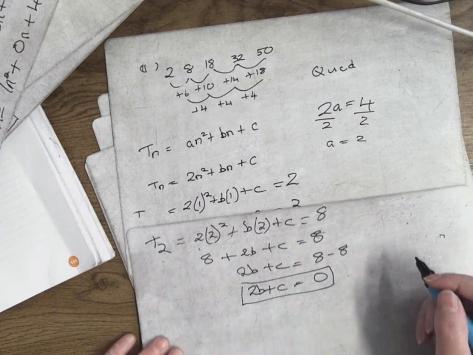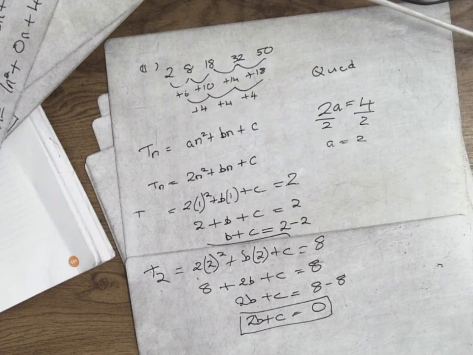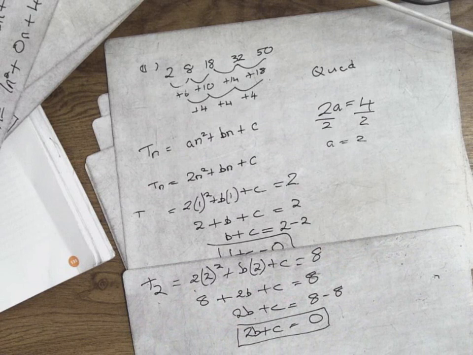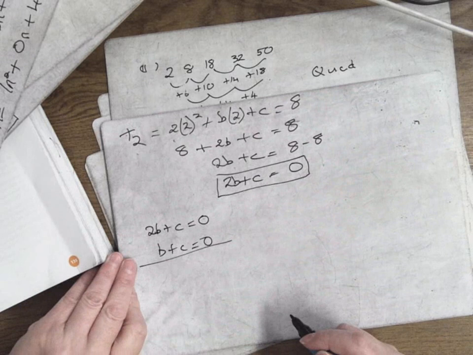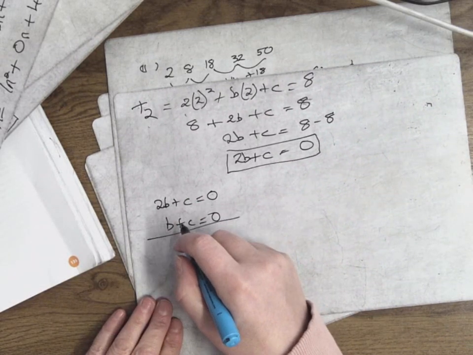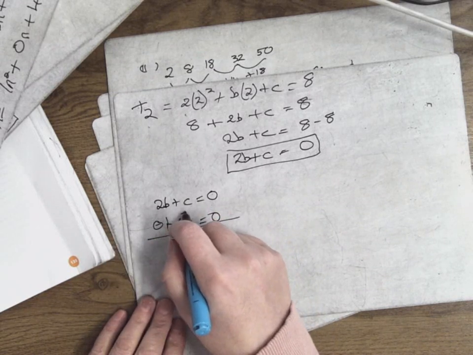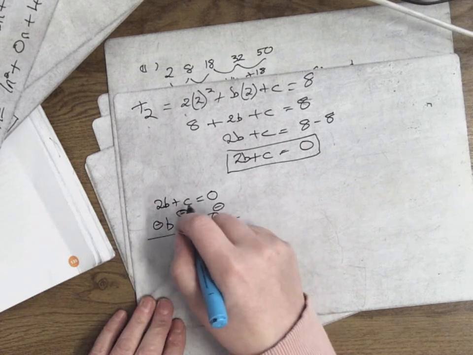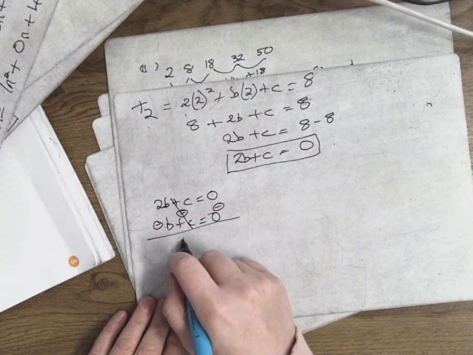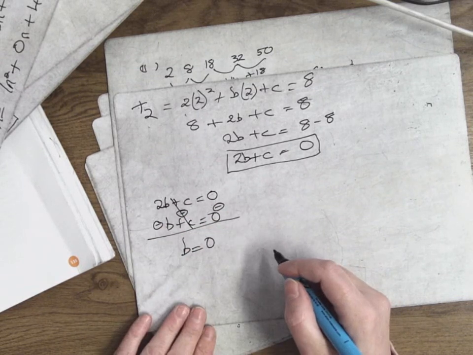So then I have my two equations, so I write one under the other. I have 2b plus c equals 0, and b plus c equals 0. Simultaneous equation, so I want to make the c's cancel. The same number is in front, a 1 and a 1. One must be a plus, one must be a minus, so I change the signs of the whole second line. So the c's cancel, 2b minus b equals b, and 0 minus 0 is 0. So b turns out to be 0.